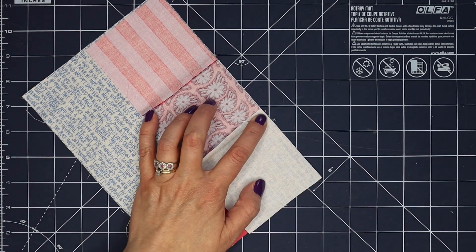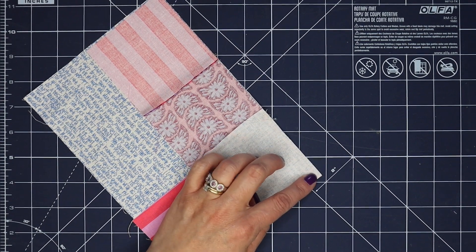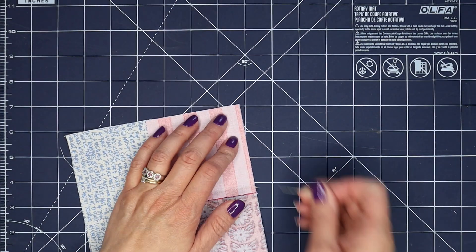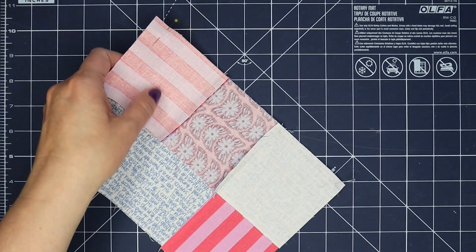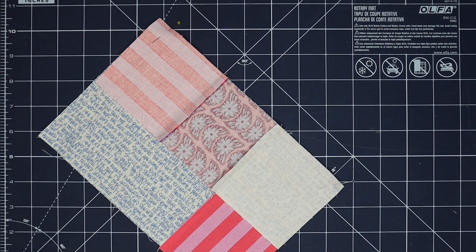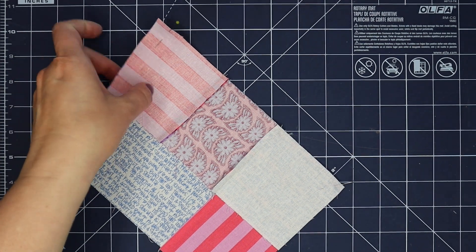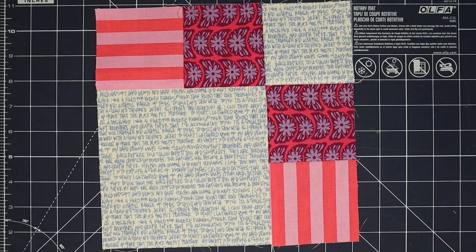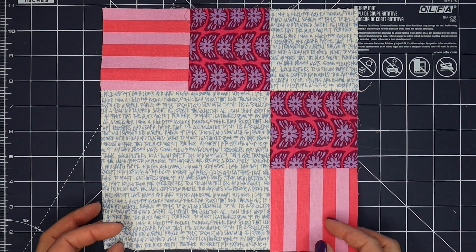These instructions are included in the pattern. To make sure my seam matches, I like to pin at the diagonal, and then I'm also going to add a couple of pins at the top and the bottom just to make sure everything is square in the end. It makes it quicker, especially if you're making multiple blocks — take a few minutes to pin all your blocks at once instead of pinning one, sewing one at a time. Food for thought if you've not tried that. Finished Rule of Thirds block!